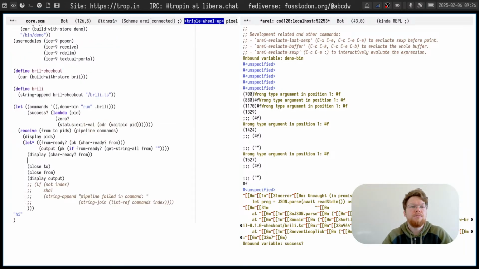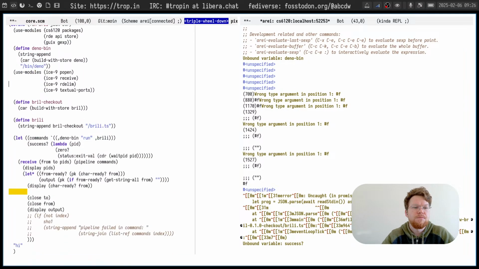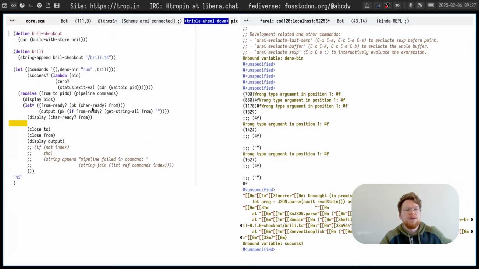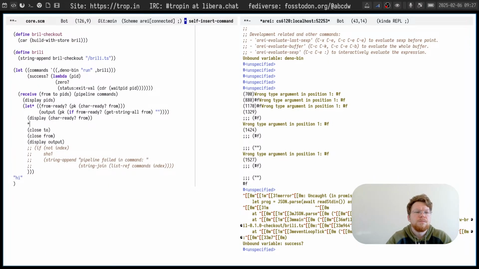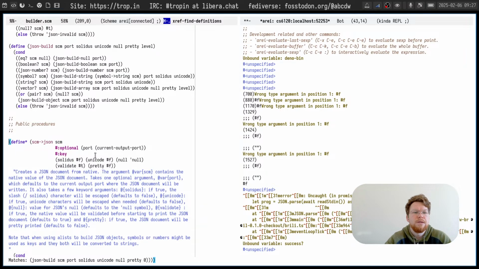Now we have a real program, SCM to JSON.